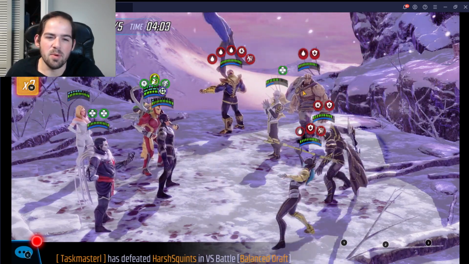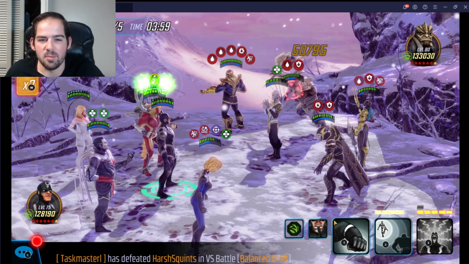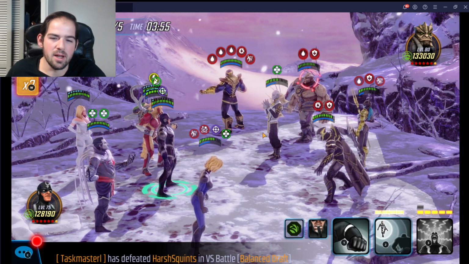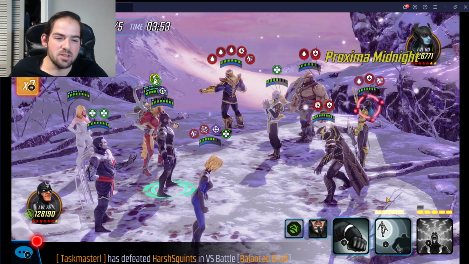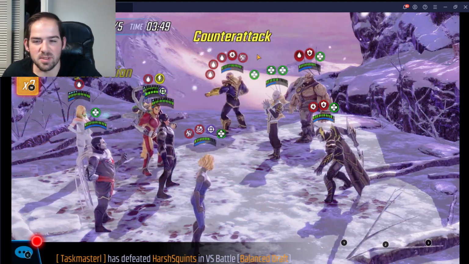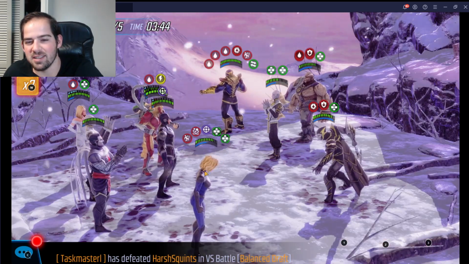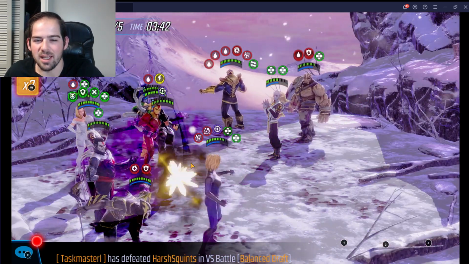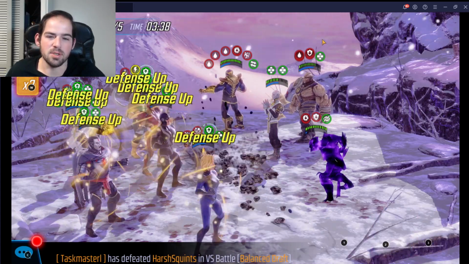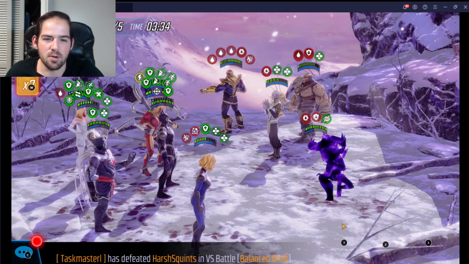I know some people might want to go for Cole, which is fine, but I like getting rid of. And see, we don't have the vulnerable from Invisible Woman, so let's just take out Proxima Midnight, honestly, if we can. There we go. Might as well take out one while you can. So let's clone Ebony Maw. See, that's why I like having Emma Frost as a skirmisher, and that applies offense down to them. So let's just go for Cole right now.